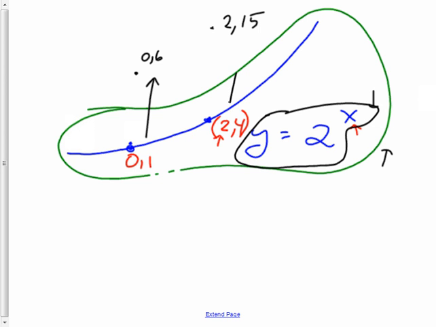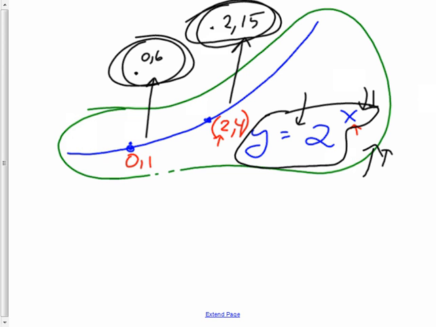I'll give you a hint. Guess and check. Try something, try something, try something. Find a combo that actually works. You know it works when you can stick this point into your equation and it works. And you can stick that point into your equation and it works. So try to make me an equation like that. I'll pause for a second while you give that a shot. Okay, so a lot of people are stumped.